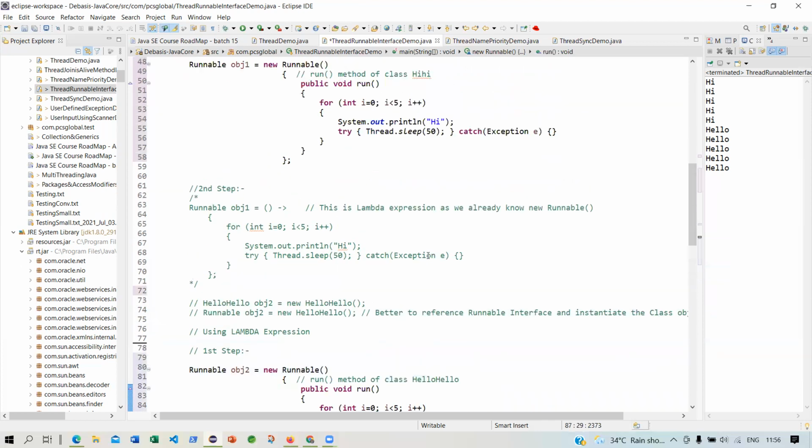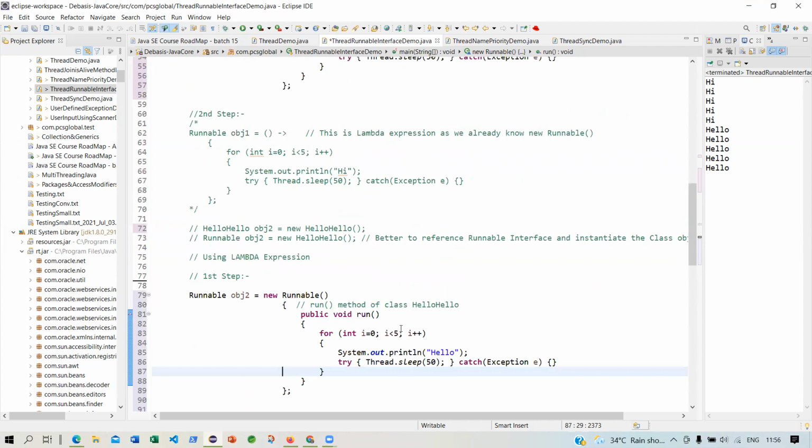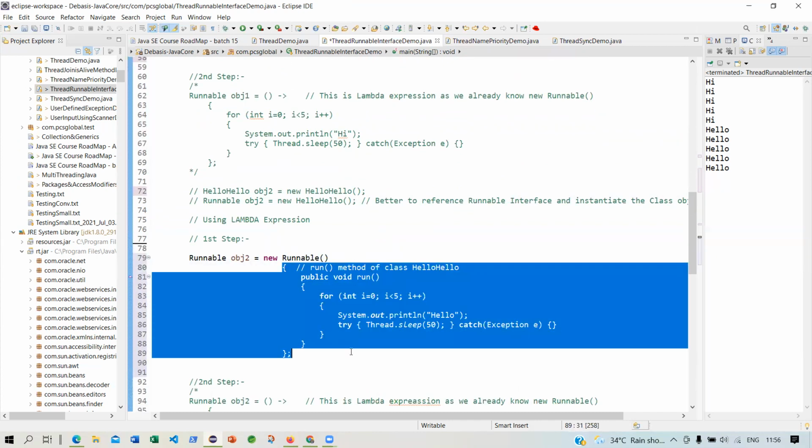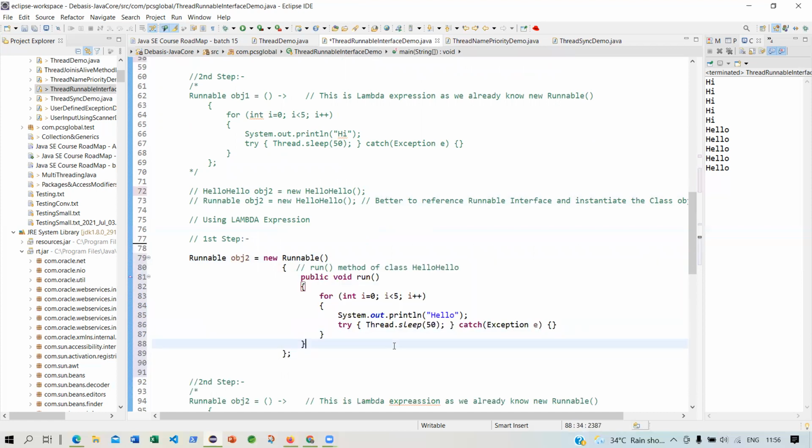Similarly, this was the run method of class hi. But this entire thing is called an anonymous class. Anonymous means no name, because Runnable is not a class, so I cannot give a class any name.